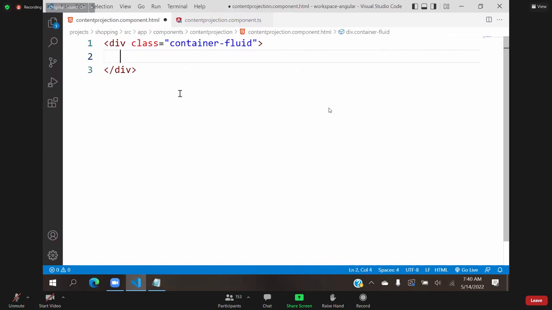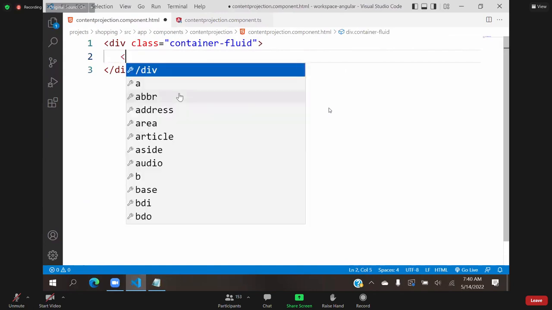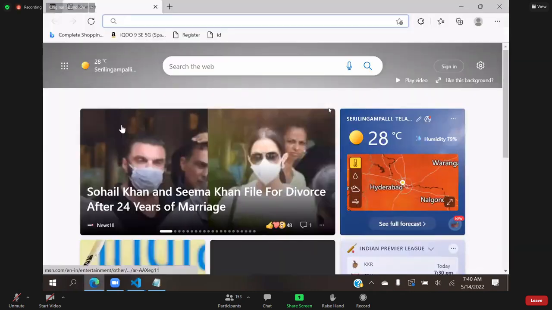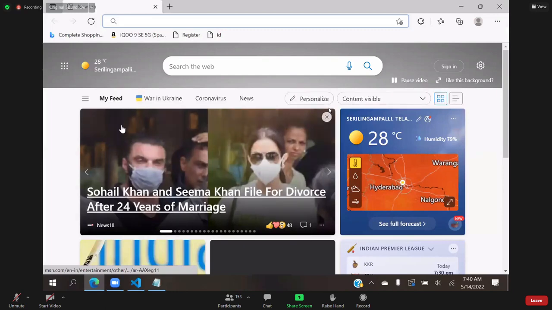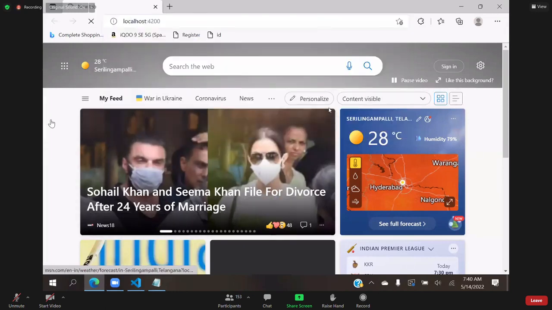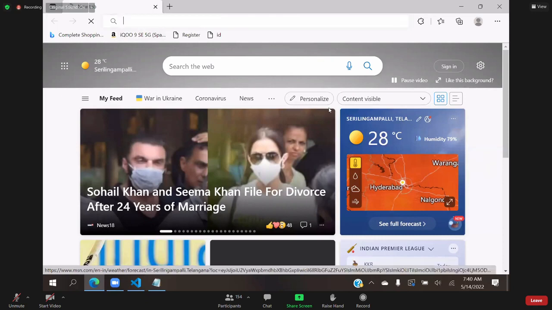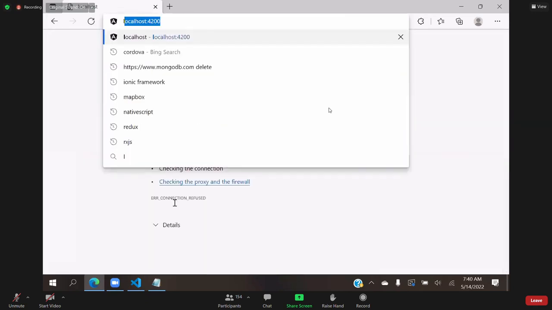Here we will create the product details. Okay, that is the product details. Let's launch. So it is still not ready. It may be compiling, right?